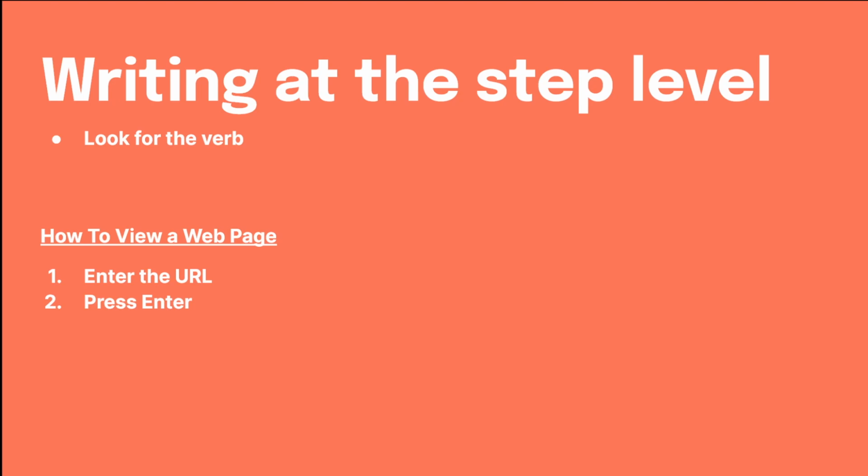For the next couple of slides, let's just assume we're defining a browser. It doesn't matter which browser, it's just a browser, and the user is a time traveler who's never used a browser before. So if the document that we're aiming for is how to view a web page, we can divide this up into 2 steps. Say, enter the URL, press enter. That's not bad. Both of these start with a verb. It could be better, though.